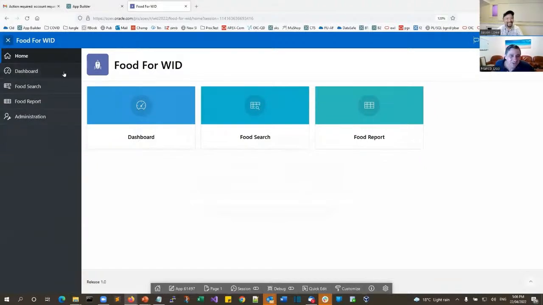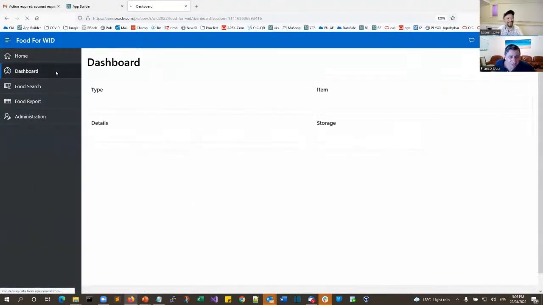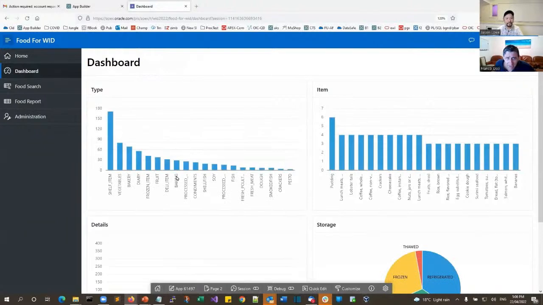Warm hug. So let's click on the dashboard. So already it's got a little interface here that's just looking at the data fairly quickly.